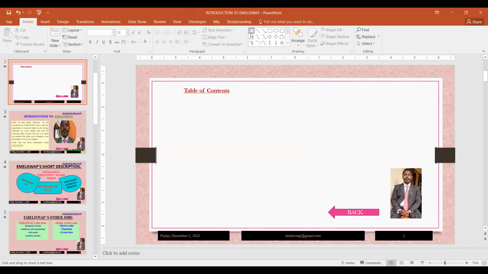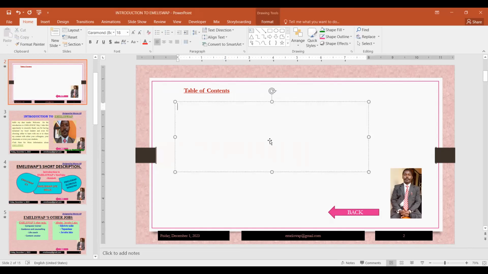Let me pick another text box for my links. Then I can type the first one, number 1, as introduction. Then I can type number 2 as description. I can type number 3 as other jobs.